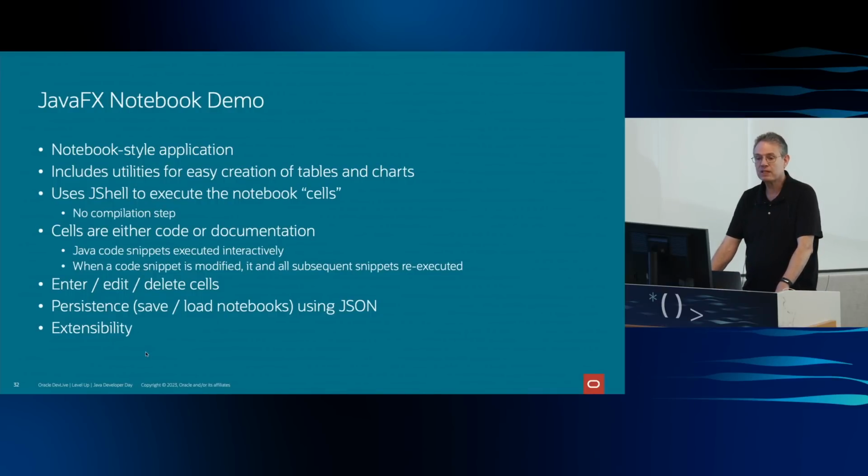So this is a notebook-style application for those who might be familiar with Jupyter notebooks. It's a way to allow you to mix documentation, coding, do some interactivity, and we have persistence that allows you to save and restore one of those notebooks. We are able to edit existing cells, and the cells can either be documentation or code. The code cells, when you edit them, are immediately re-executed, and every cell later on in the notebook is also re-executed, and I'll show some examples of that. And because we're not going to be able to do everything, we're looking at how best to make this extensible, so we're thinking about that right from the beginning.